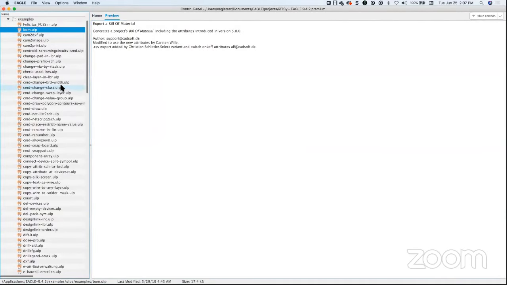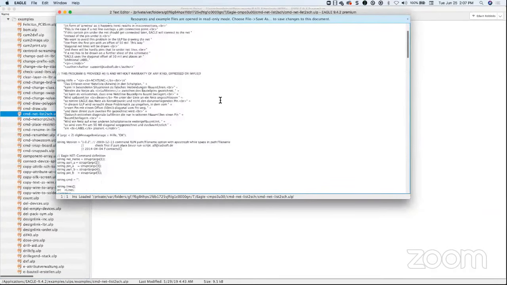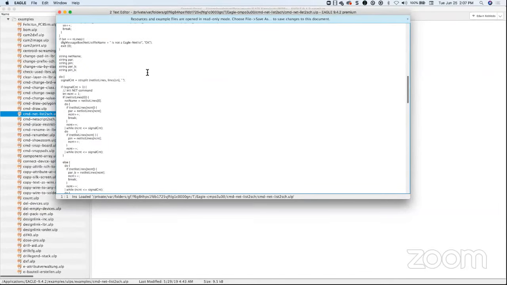Another one is changing values. If you need to coordinate the values between your schematic and your board, there's a make value consistent between board and schematic. Importing a DXF file is a ULP as well. As you can see, all these ULPs extend the capabilities of Eagle, and the language is very similar to C.